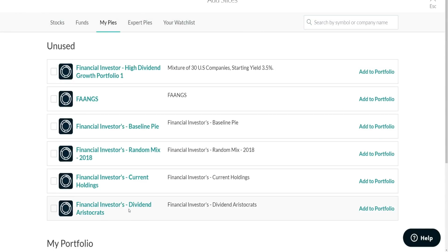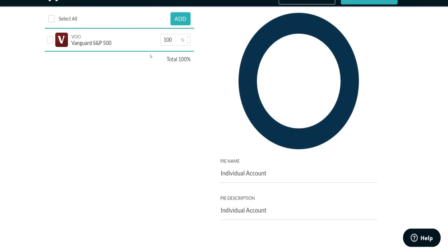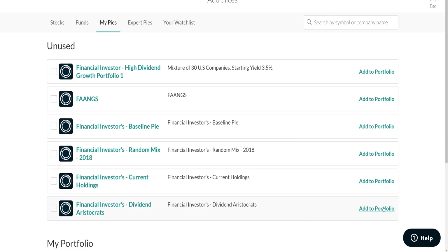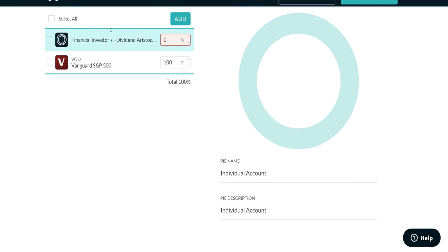I could add a couple stocks. I have a Dividend Aristocrats portfolio that I've created here. I can go ahead and add that to my portfolio as well. I think I may have misclicked it. So let's go back to my pies and click on here and add. And now it's added in there.